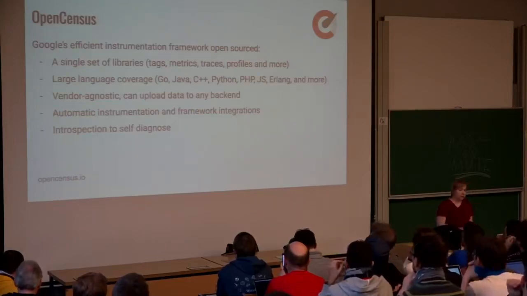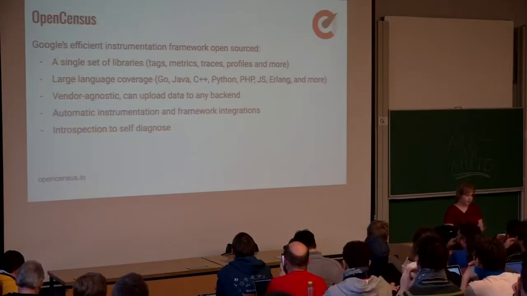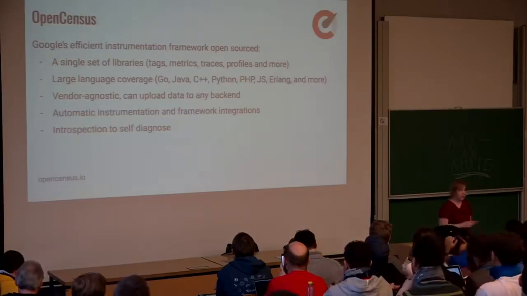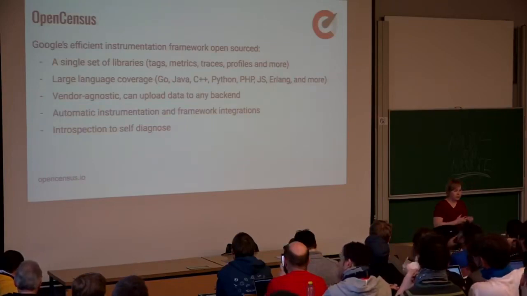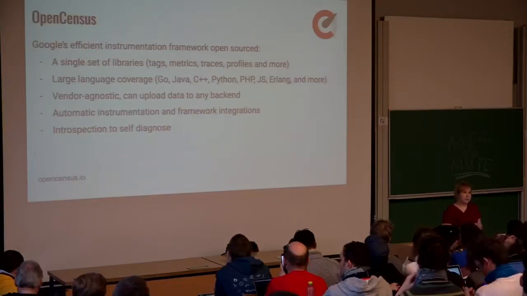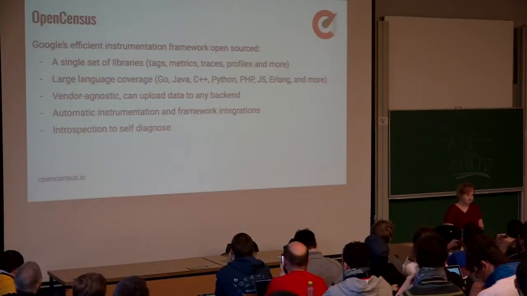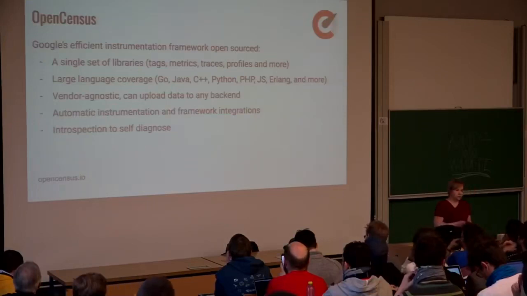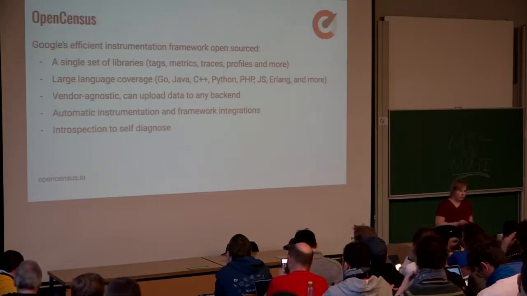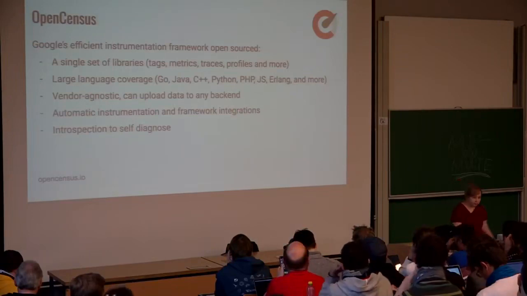We provide out-of-the-box integration with some of the frameworks such as gRPC and net/http packages. Also, the libraries provide introspection and can render a tiny dashboard from the process that contains a summary of what is going on in the process. Without having to rely on an external service, you can see what is going on in the scope of a server, and it's a very useful thing when you know that the problem is at a specific process, or you can use it during development time to see what is going on.